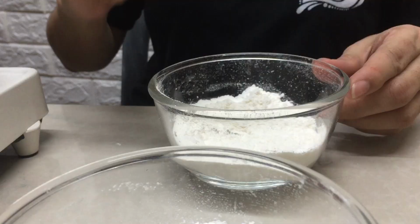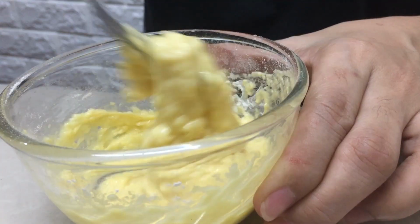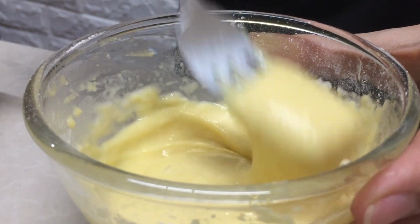Since I'm already using pancake mix, the mixture is easy to make. So, the thing we're gonna be doing with the mixture is adding an egg. Then mix it. Using a fork so I can control the whisking, because if I used a whisk, with how clumsy I am, the flour might scatter all over. Now I'm gonna be adding in some water. Be careful, the mixture might get lumpy. So tip, if you don't have a whisk, or if you can't control it with a whisk, use a fork. A tip from a very professional, clumsy person.